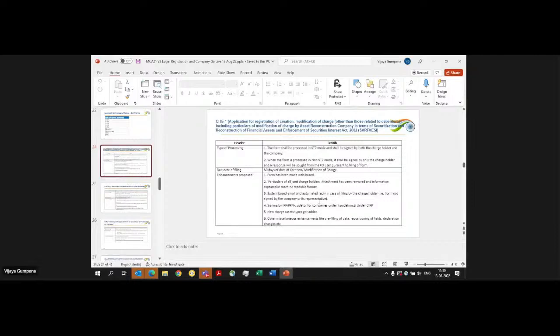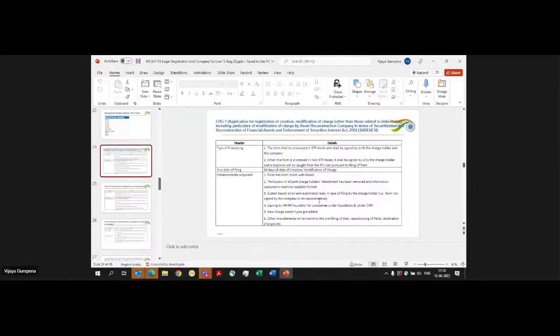Now in the V3 system, we've completely automated this entire process of sending email notification and getting the response. How it actually happens is, whenever this form gets filed under non-STP mode, notification will get triggered to the company, but that notification will contain a link. So basically notification will have a link so that the company... one more important point that we would like to highlight here is, we talked about different business users. So one such business user is company user or LLP user.